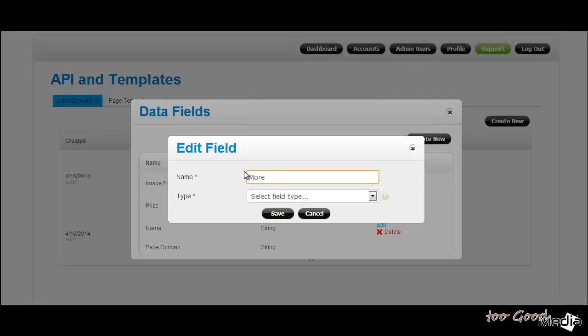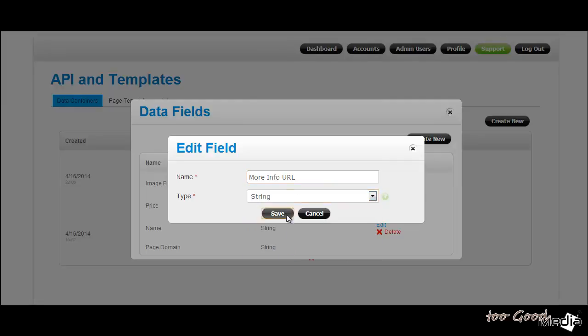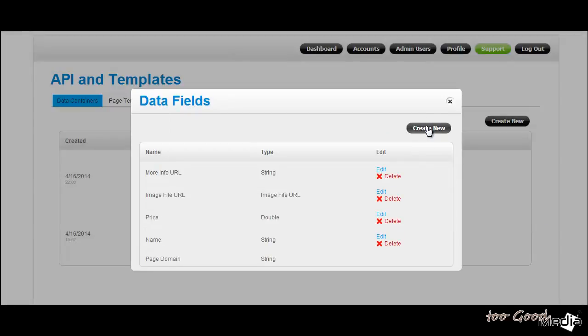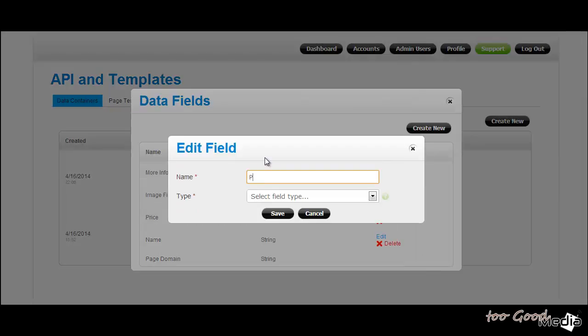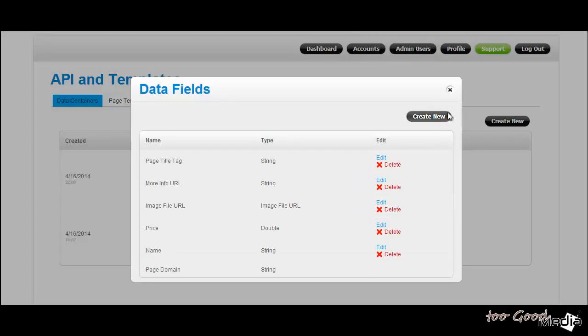Let's call it more info URL. Make it a string. What else? Let's do a page title tag for SEO. Okay. So that should be enough.